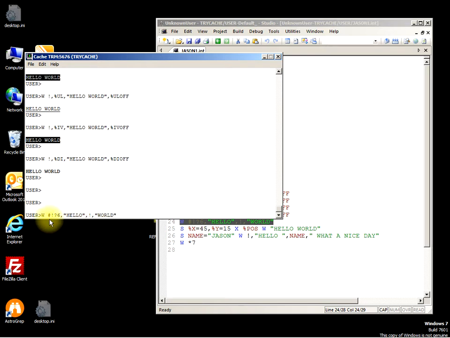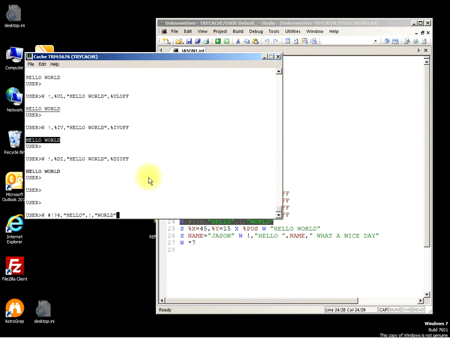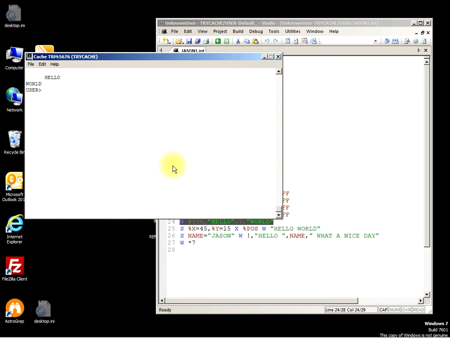What this does is the hash means clear screen, so that hash is the same as %scr. The exclamation mark is a new line, and the question mark and number 6 is 6 columns from the left to the first word. Then we'll write a new line and write the word world underneath it. So we've cleared the screen, missed a line, gone 6 from the left and then a new line.